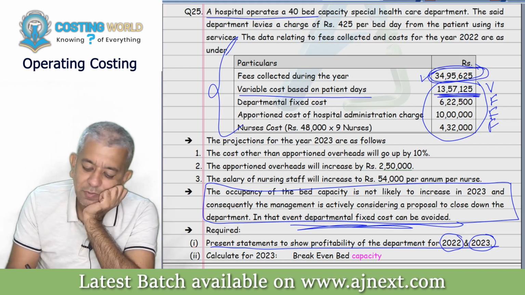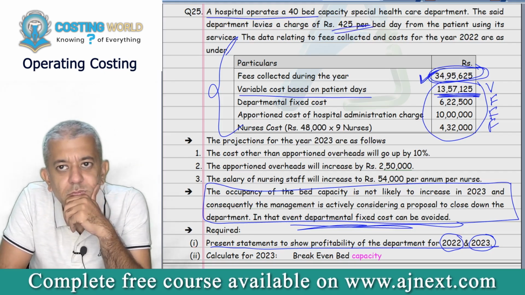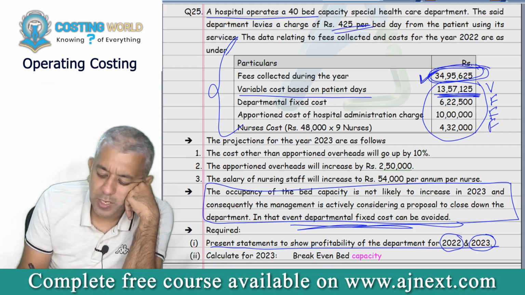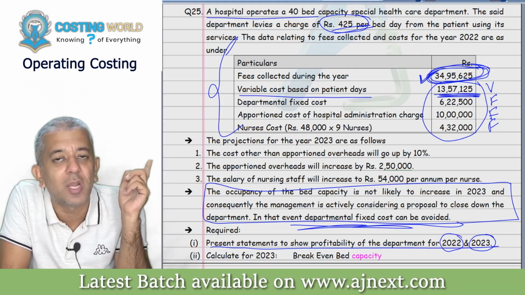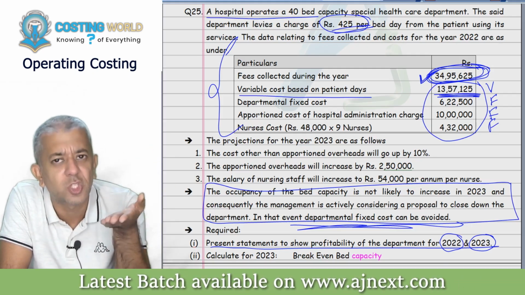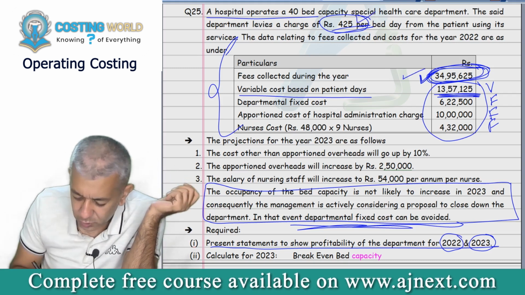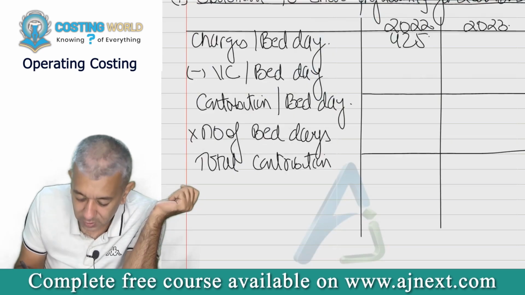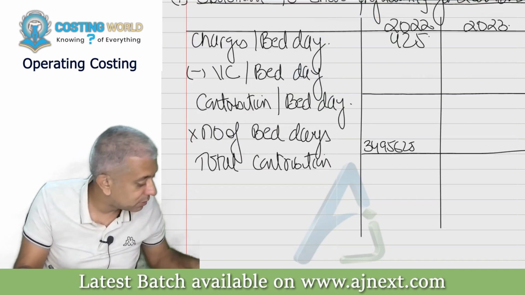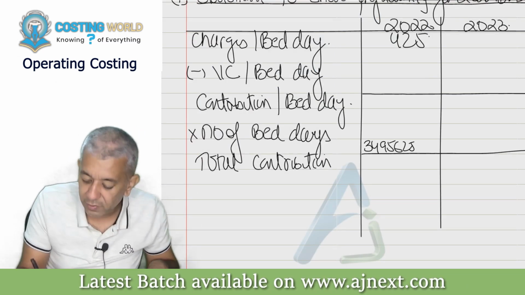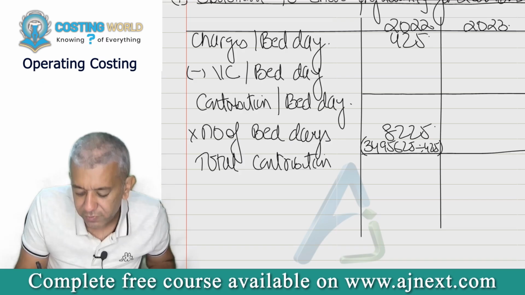Now see, we got this much amount of revenue collection. Can we say whenever we charge to the patients, we charge 425 per bed day, no? So therefore, this particular figure divided by this will give you number of room days. It is exactly like what we all had done in the previous question for hiring charges. So this is the total fees collection and we charge at the rate of 425 per bed day. In case you divide that, you should come across your answer. So number of bed days, 34,95,625 divided by 425 per bed day. This will be coming to 8225.